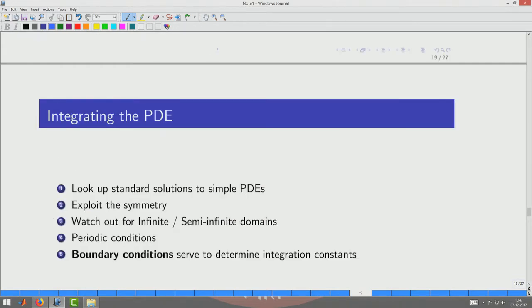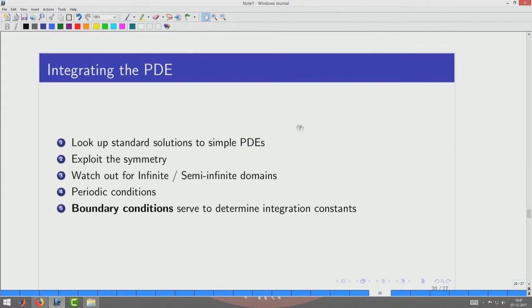Okay. So, what we do now is that once the differential equation is available in that particular form, it is a very simple PDE. So, you can actually go ahead and see what kind of solutions are available for that. So, we basically then integrate, and while integrating we always ensure that we exploit the symmetry. What we mean by that is, at the center of the domain is the problem symmetric. If it is symmetric, then the slope of the variation of velocity will be 0 at the center. So, some such observations we will make, so that our problem solution is easier.